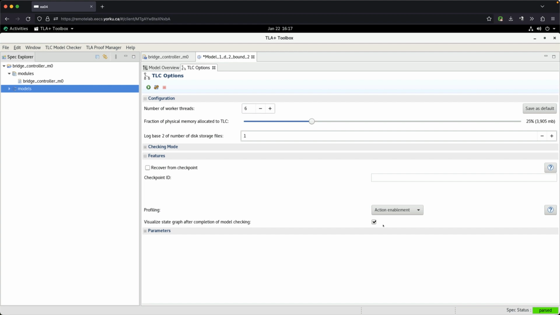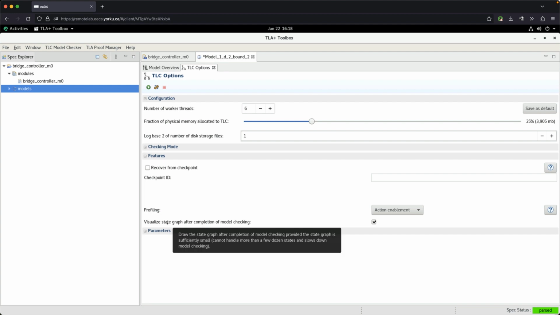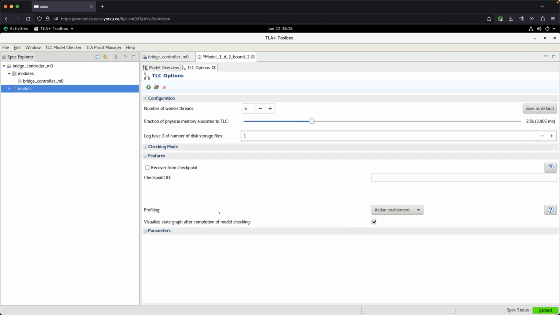So this is a very nice way. Let's say if you really fail certain property, you can really know what graph the check was actually performed on. Sometimes the graph may not make sense to you, in which case you may have to go back to fix your model. And typically this generated graph for the states should be looked at side by side together with the error counter trace. That's something we'll look at. You can see there's a star over here. That means the model instantiation has been modified without being saved. Control S to save it.